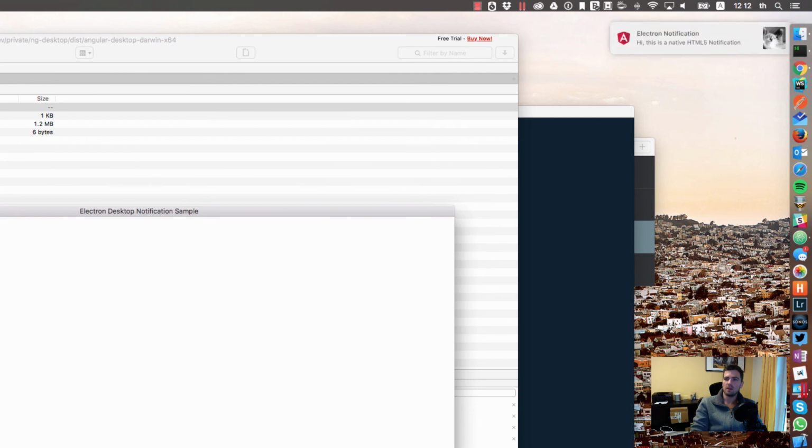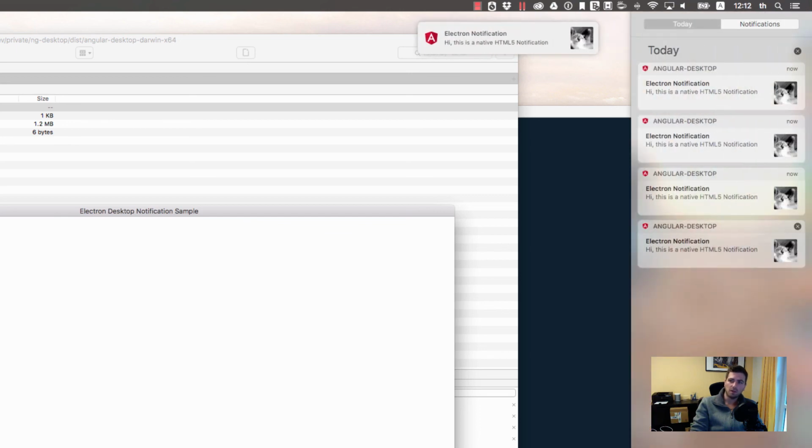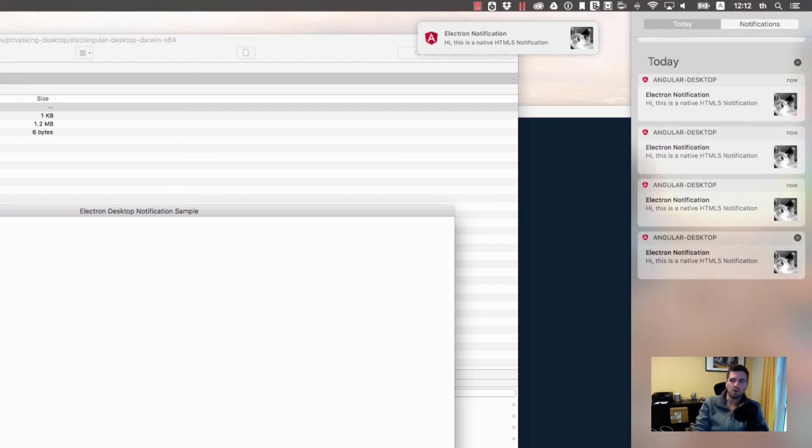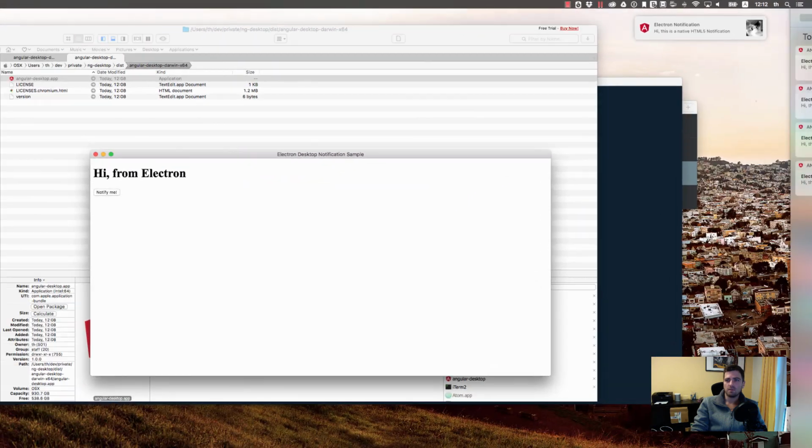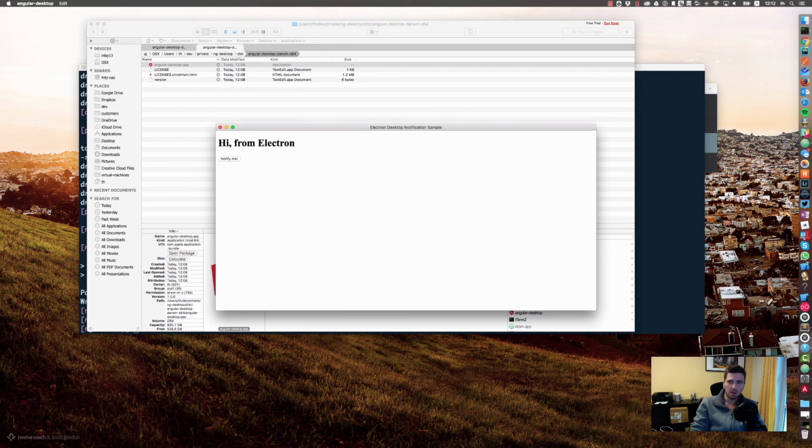You see I could swipe it as I can swipe any notification from another native application, and in addition to that, those notifications sum up in the OS X notification center, and the same applies for Windows and for Linux. Cool. I hope you enjoyed it and wish you fun with creating native desktop integrations in Electron.